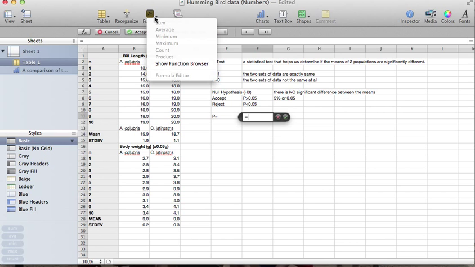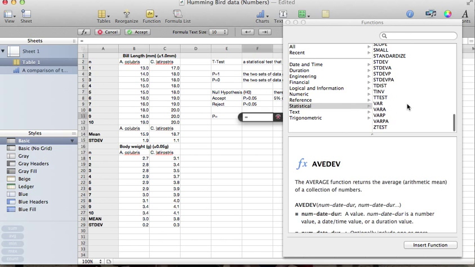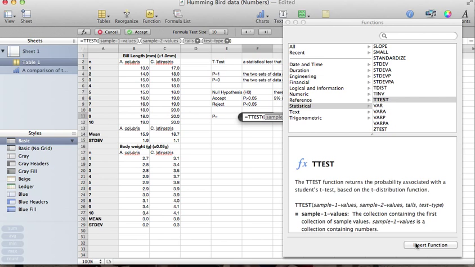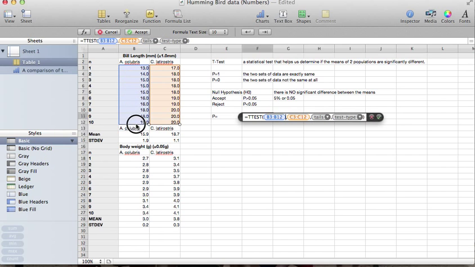I'm going to insert my function, so function browser. A t-test here is actually a lot more complicated than your first original set. So it's important, it tells you exactly what you need to have. My first set of sample values is this set right here. My second set of sample values is this set here. Since I didn't click on this originally, it's actually added it, so I'm going to delete that because I don't want that. We're going to highlight that again by clicking on it so I can fill in those blanks.